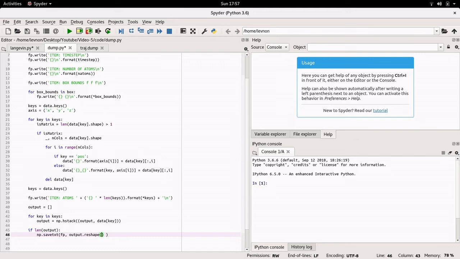Now reshape will enable us to transform this one-dimensional array into a two-dimensional array, so we could save it as a matrix or as a table of size n atoms by whatever is the total number of attributes that we're writing. So in this case, we're going to reshape this into n atoms, comma, and length of data.